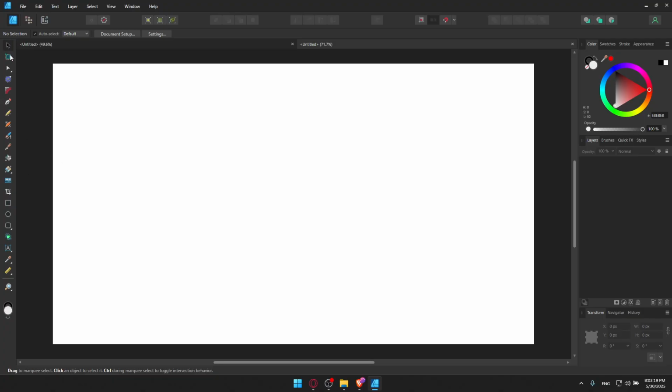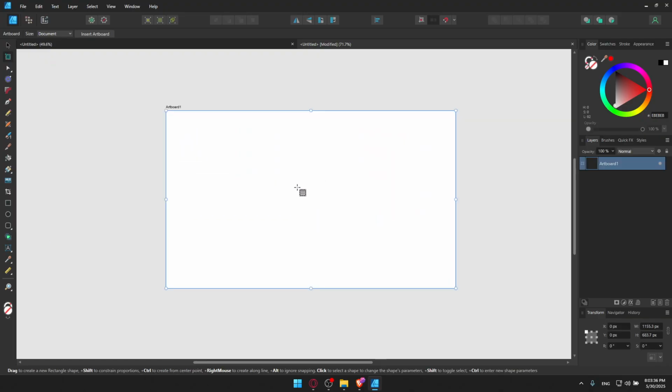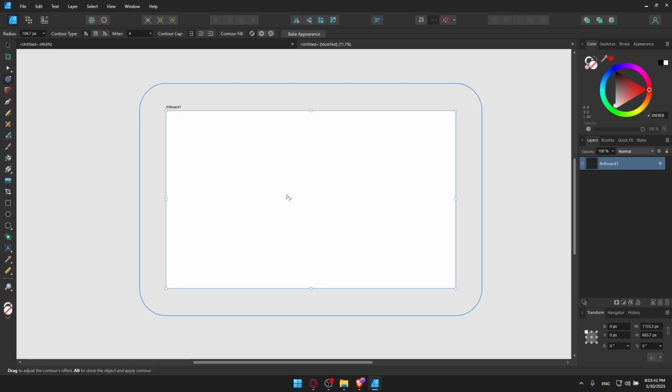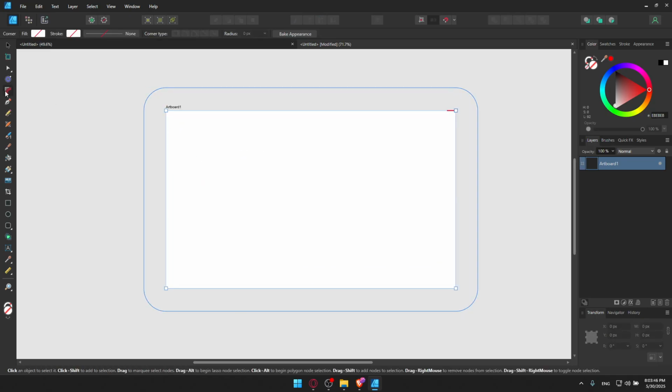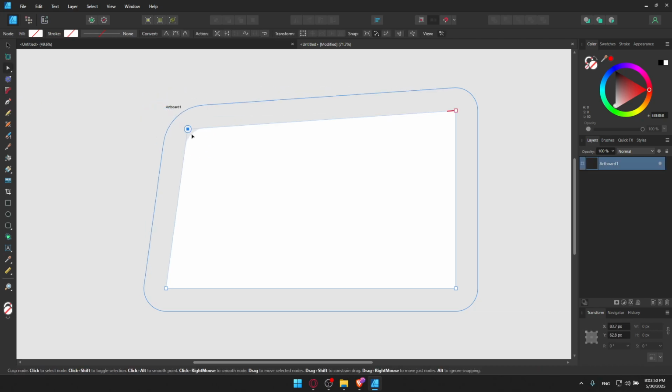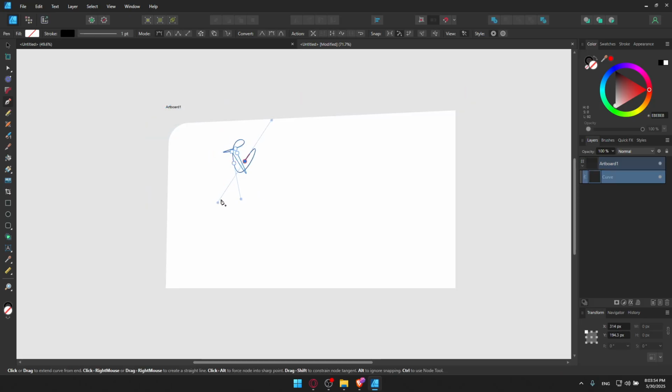If you go here in the left panel, you'll find a lot of tools. If you hover, this is an example, an artboard tool. If you click on it, you'll be able to start making your artboard, as an example here. And of course, there are a lot of tools. I would advise you to click on each tool and start doing random stuff. Why? Because this will help you, first of all, read it and keep working with it. So just do some random stuff until you get used to it.